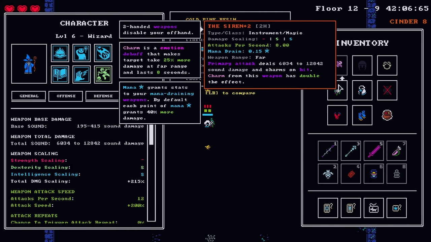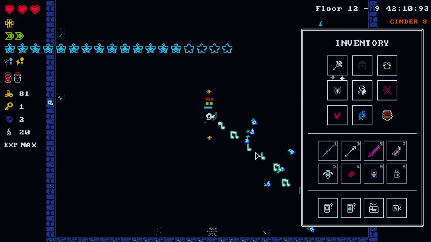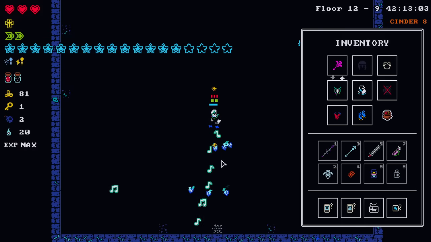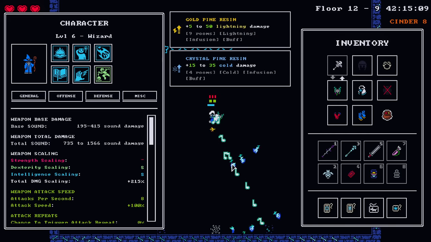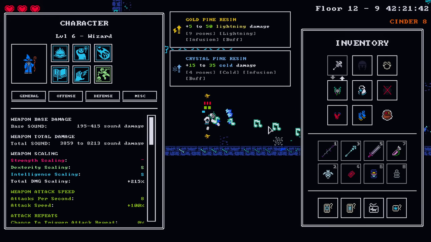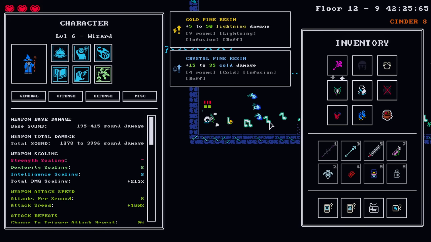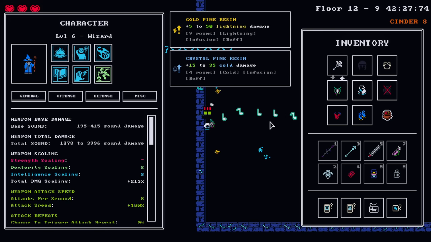Attack speed 10, attack speed 8. If I attack, I want to spend enough mana here to go down. You see my weapon going down in damage? Look at this. Wait a minute, how much damage did I lose? 8,000 now. Yeah, we try to spend all the mana if I can. Now 3,000. Look at this, 3,000.